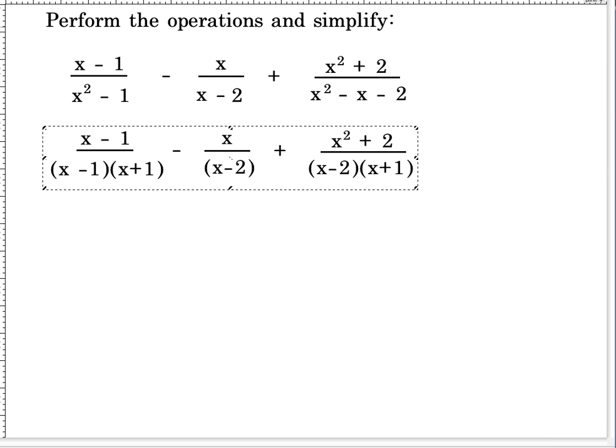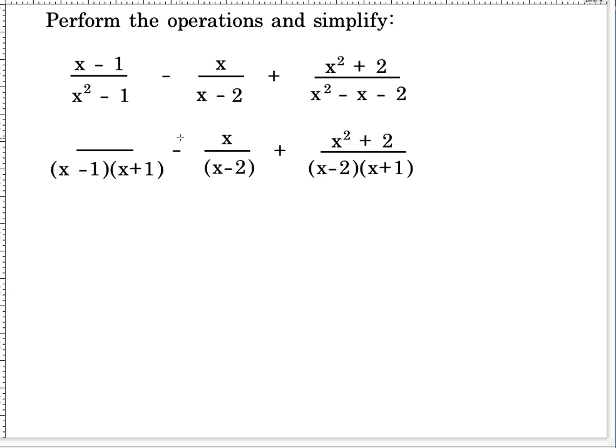Please notice that one of the things I did here was I rewrote the x minus 2 as a quantity in parentheses. So on the bottom, all my factors are parenthesized, and that's just my quirk. I like to see it that way. I find it to be tidier and it helps elucidate the next step I need to take. Now over here, I also see a situation ripe for canceling the x minus 1 and the x minus 1 in the top and the bottom.